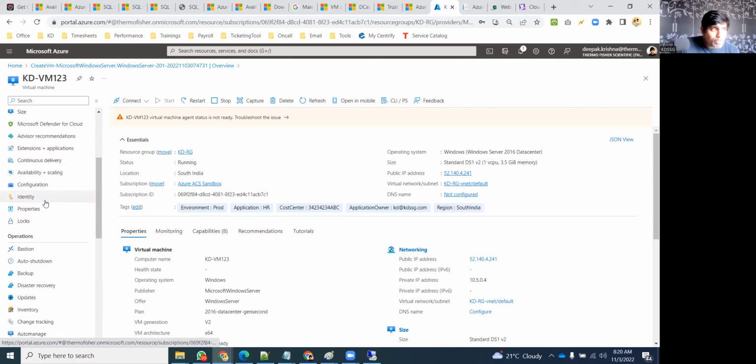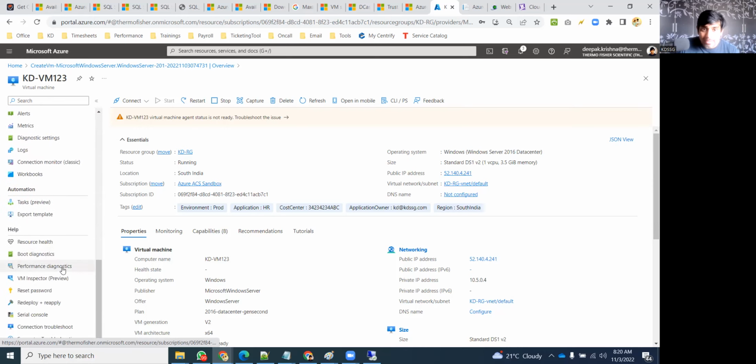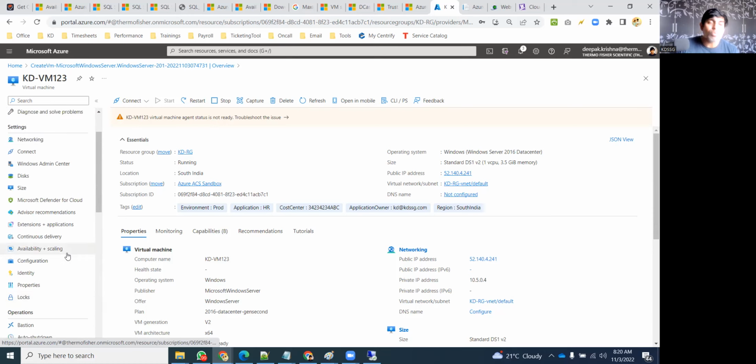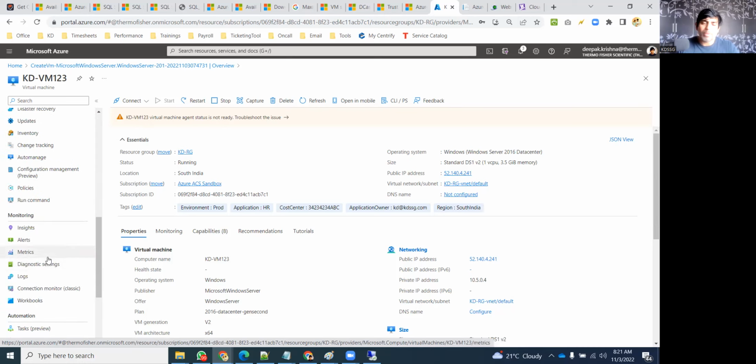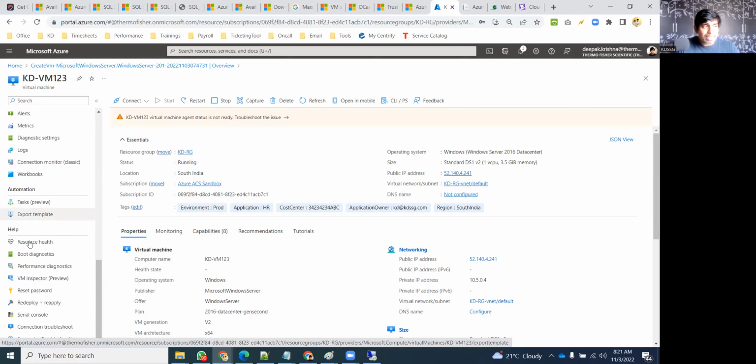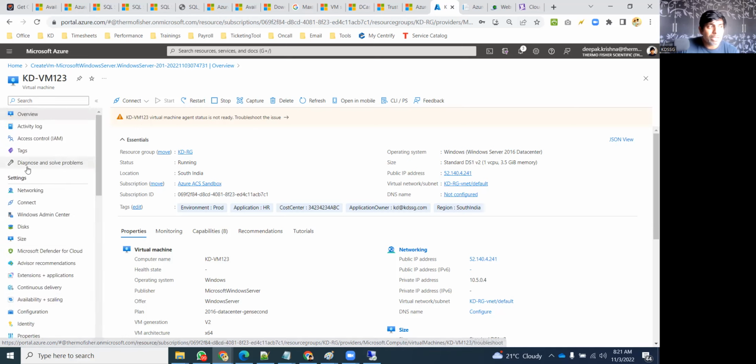There are so many options on the left-hand side, if you can see, right, sir? Too many options. That is what we'll be covering in the course, not only virtual machines. All these options are interconnected. When we talk about backups, we will talk about backups. When we talk about DR, disaster recovery, we will cover disaster recovery. When we talk about what Bastion is, we can have those conversations. Then the monitoring part, how to configure alerts. There are categories on the left side. Automation, I told you, right? Auto shutdown, auto start, that you can do. A lot of stuff we can do, but it is too early to comment more.